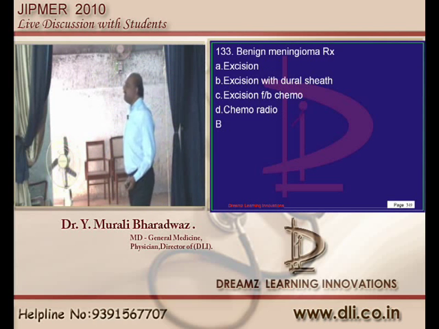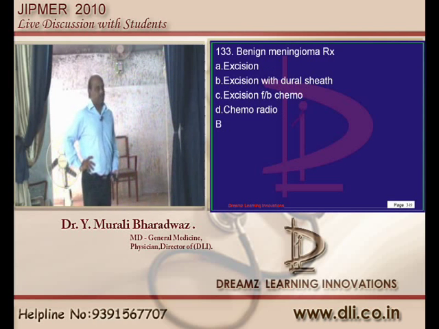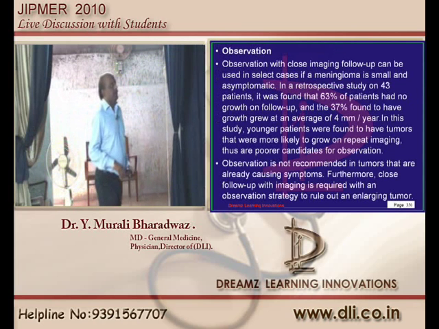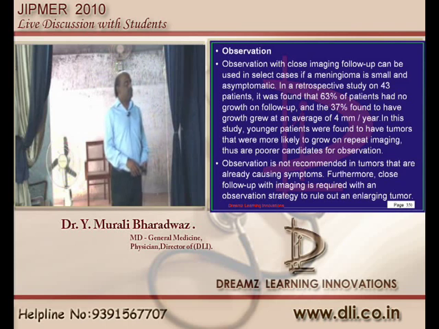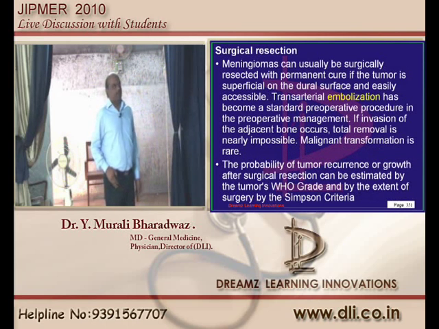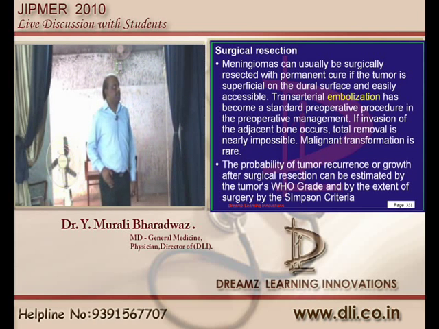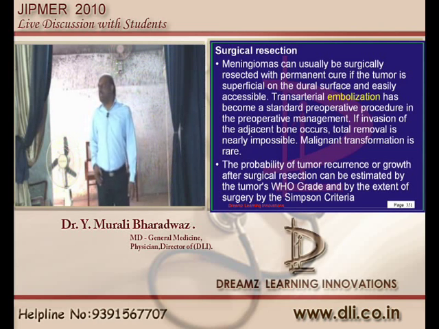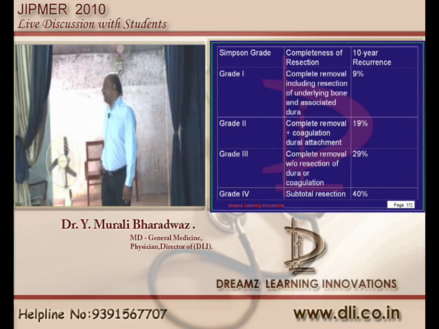If there is a benign meningioma, how do you want to treat? You can observe also. Every meningioma doesn't need treatment. But meningiomas can be surgically resected. Whenever you are resecting, be very sure to resect along with the dural sheath to prevent recurrence. So that is the main objective of the surgical resection. Accordingly, Simpson's criteria have been advocated for the management of meningioma.